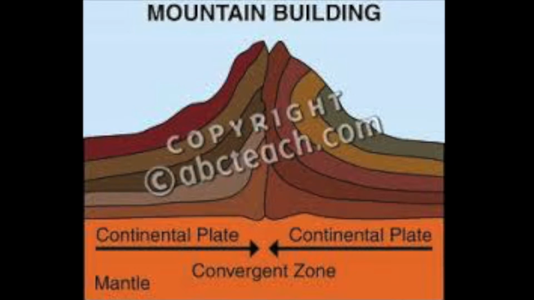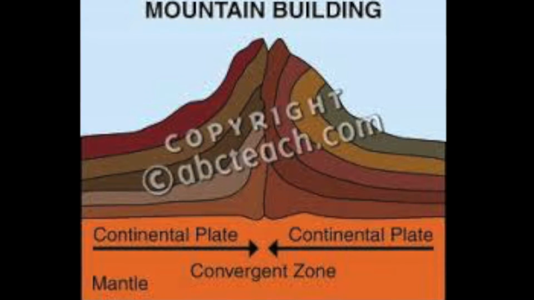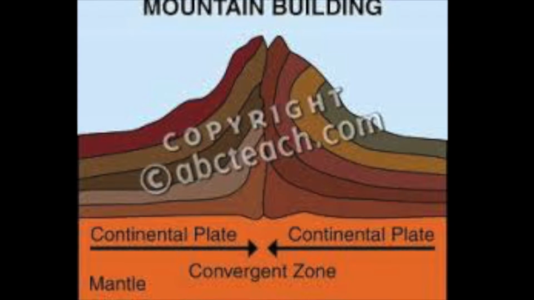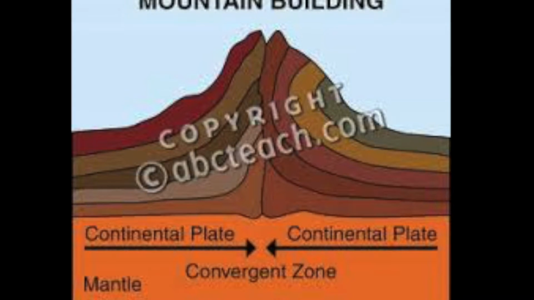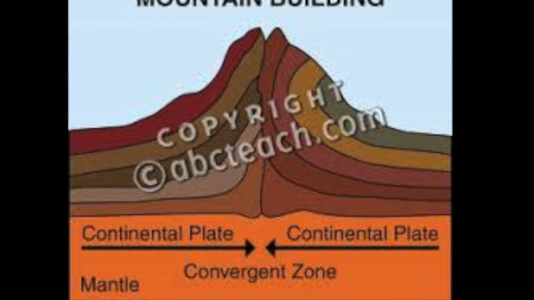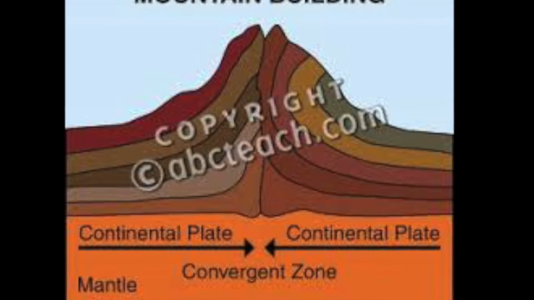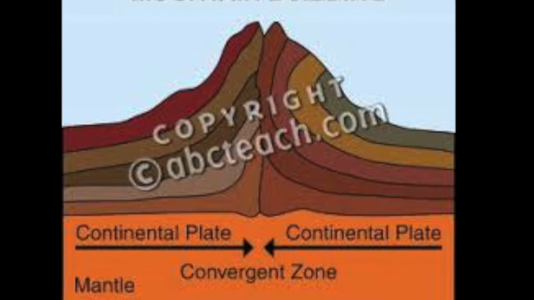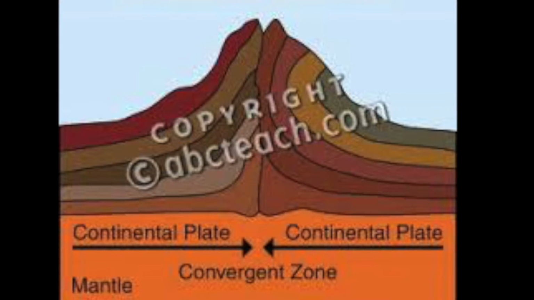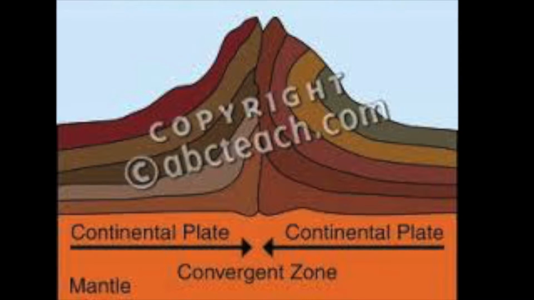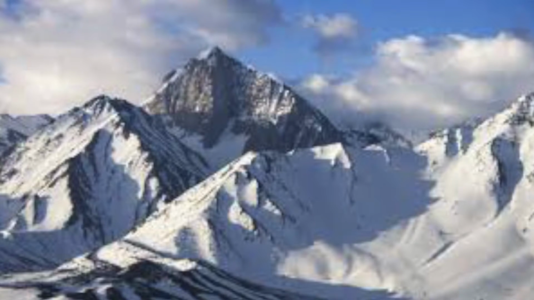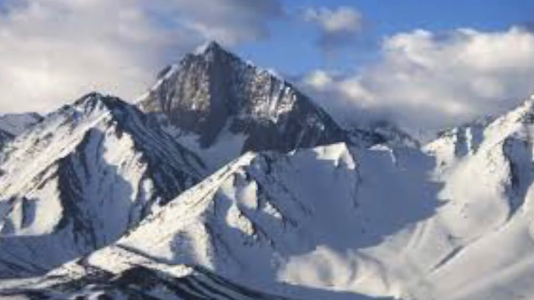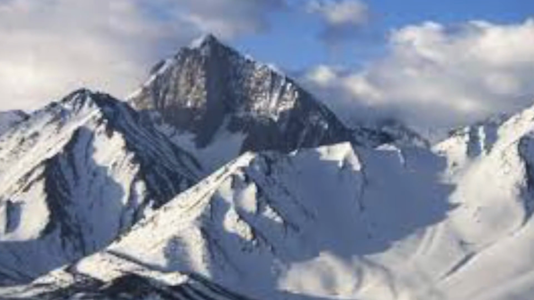Where two tectonic plates meet at a subduction zone, one bends and slides underneath the other, curving down into the mantle. However, when two continents collide, it's much like a car crash. They do not subduct; they actually crumple together. And when they crumple together, they form a folding process, and that's how mountain ranges are formed. The massive Himalayan mountain range, or chain of mountains, was created in this way.